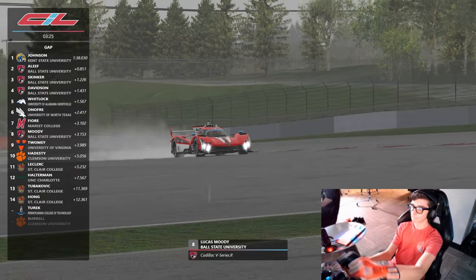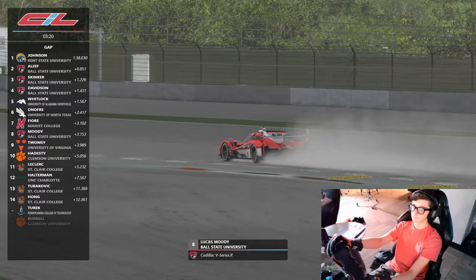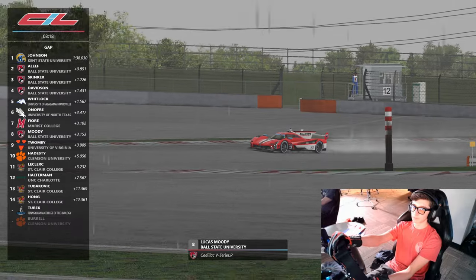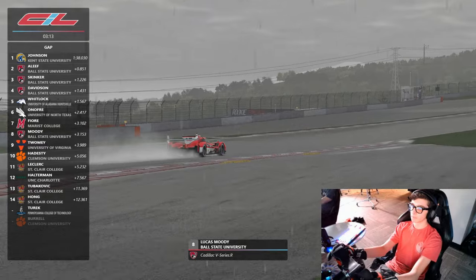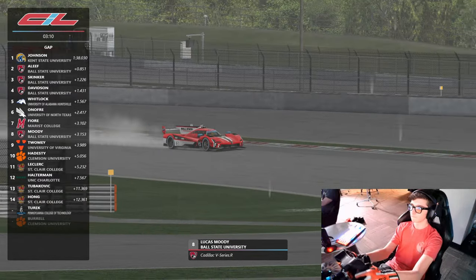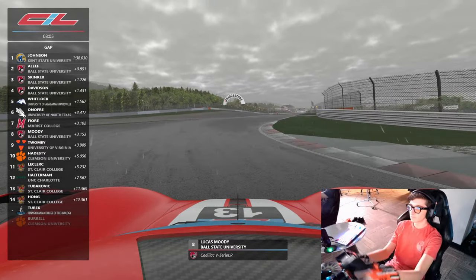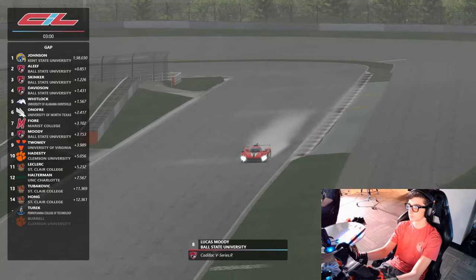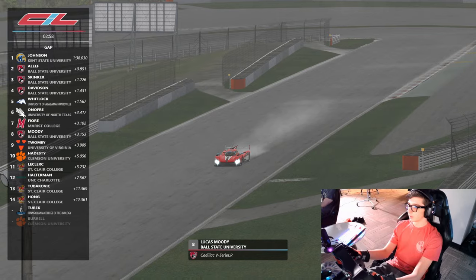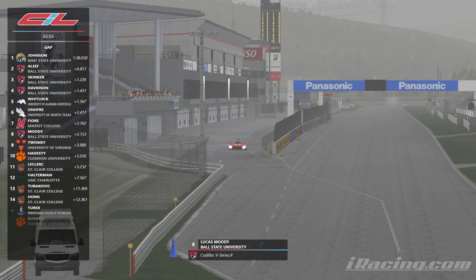Moody's going to come around here, this third sector, into turn 13. We'll take him down into a pretty series of back-to-back hairpins here. 14, 15 right there, and he'll send it out into 16 to complete his lap. 3 minutes to go in qualifying, and Lucas Moody almost spins it out coming out of the final corner. That'll be devastating for his lap time, because now he's going to have a huge speed disadvantage down the straight, and he'll just park it and end qualifying there. Lucas Moody will not get to run another lap.